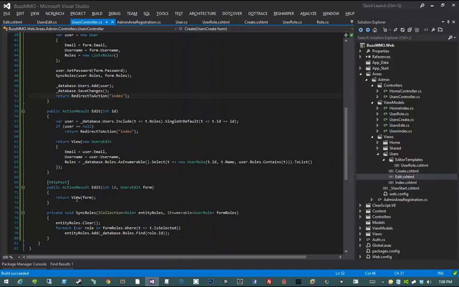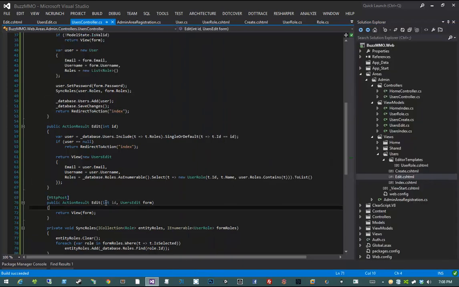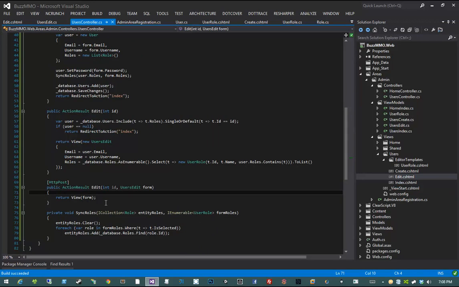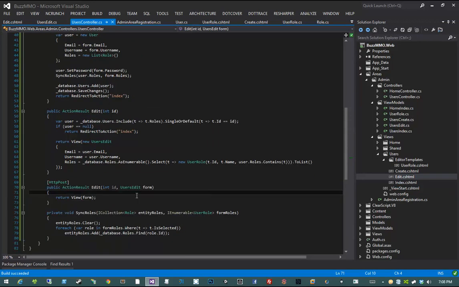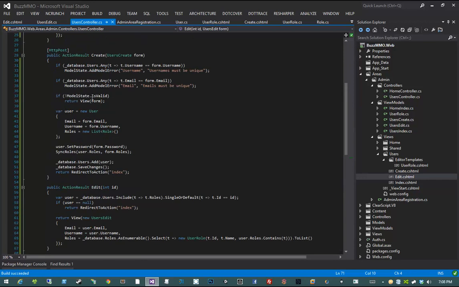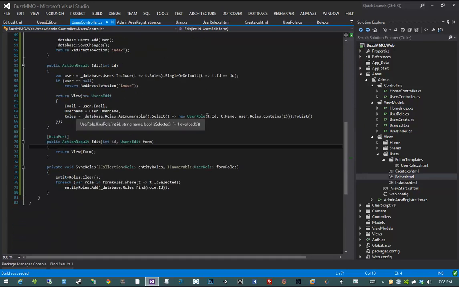Okay, so let's go ahead and wrap up this action by implementing what happens when we hit the update user button. Well, basically, we're going to mostly be doing what Create does. So I'm just going to rewrite that down here.